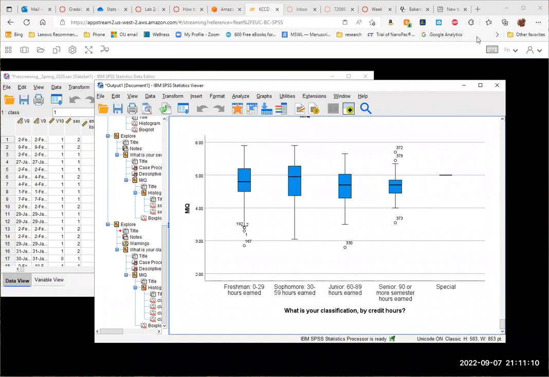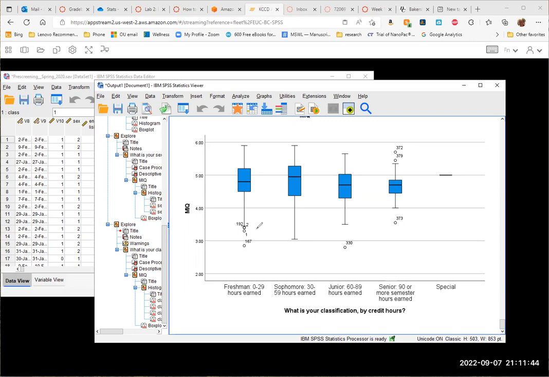For seniors, we can see on the whole a more balanced, possibly more normal shape, because it has outliers both extremely high and extremely low scores, although more high. And they look like maybe they're a little bit lower than everybody else. This special was only one case, so you can't do a box plot with one case. For juniors, we can see there was one extremely low score outlier, no outliers for sophomores, and just low scores for freshmen.